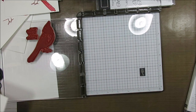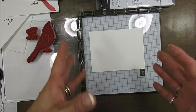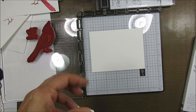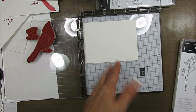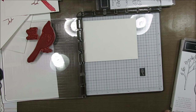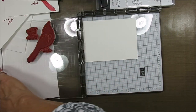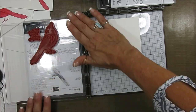This is on watercolor paper. You can do it on any paper, but for this technique I'm using the Aqua Painter with water, so I suggest that for this technique it would be better on watercolor paper. So this is the stamp set. Now I'm going to put that under my Stamparatus so it stays flat.